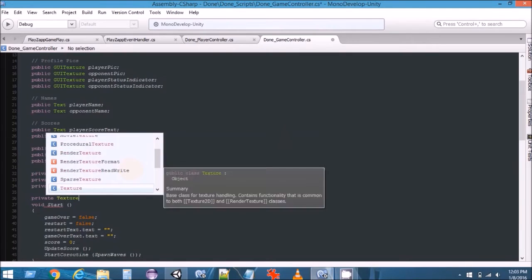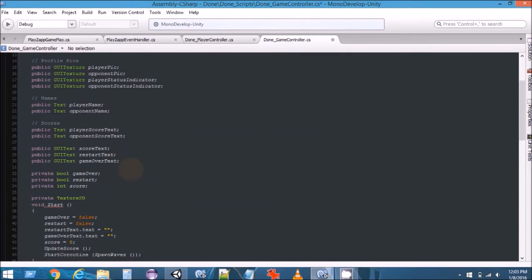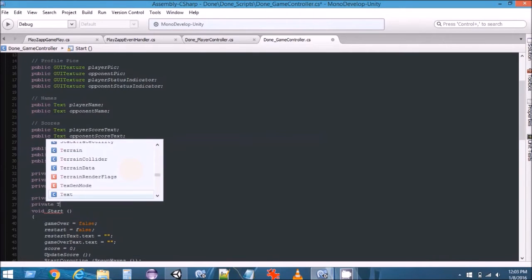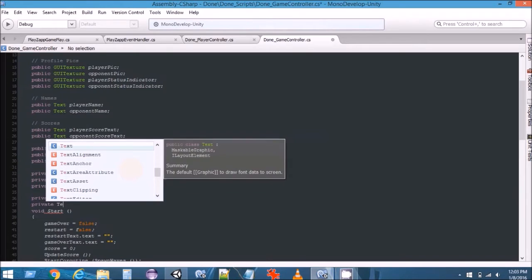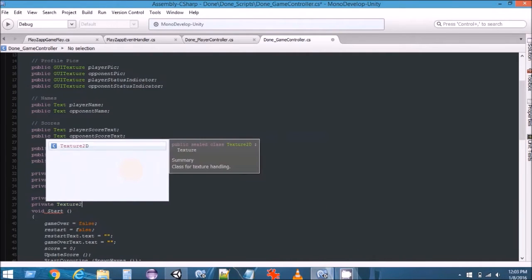We need to load those green and red textures from the resources folder. So I'm declaring private Texture2D online and offline textures.